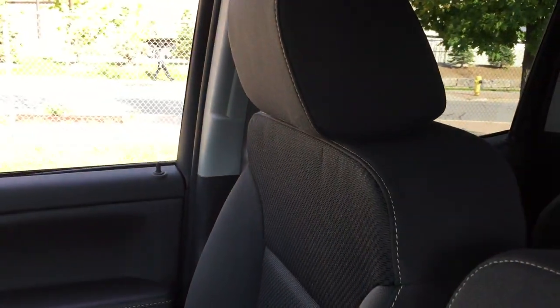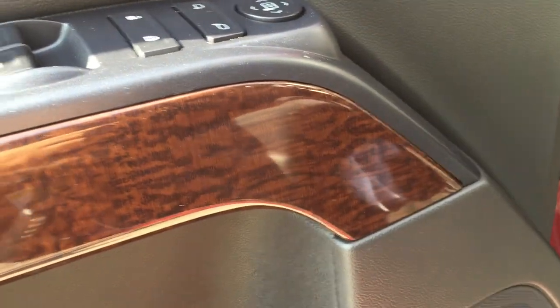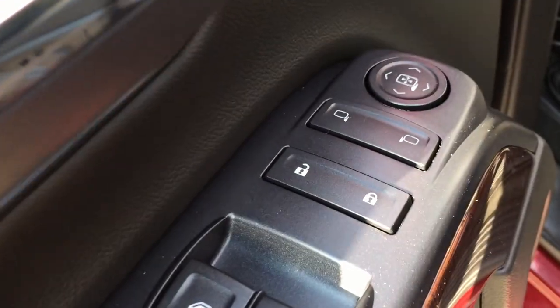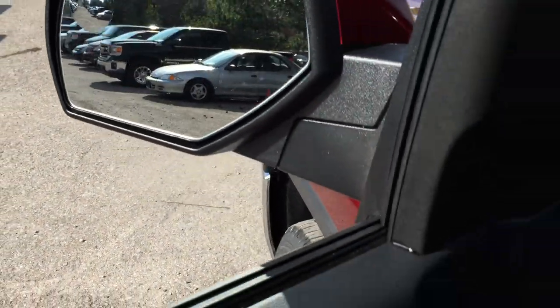Taking a look inside the vehicle, you've got all-cloth upholstery and a 10-way driver's adjustable seat with lumbar support. Over here on the driver's side, you've got some storage space and the first of the wood grain trim you'll see throughout the vehicle. Power windows, power locks, power mirrors — and these are heated mirrors as well. You also have a child safety lock and a driver's side spotter mirror for that little bit of extra safety.